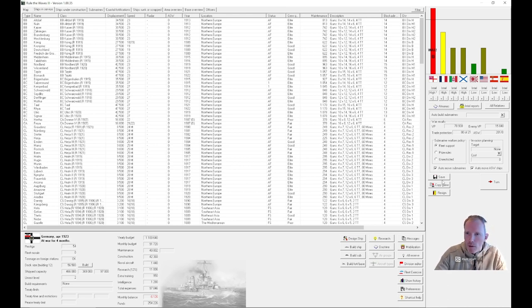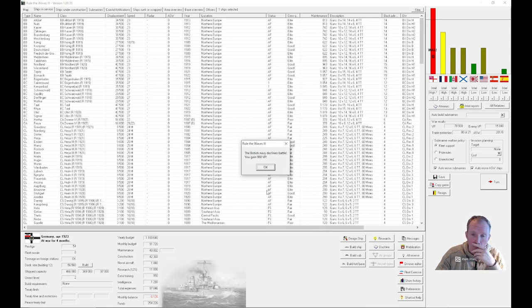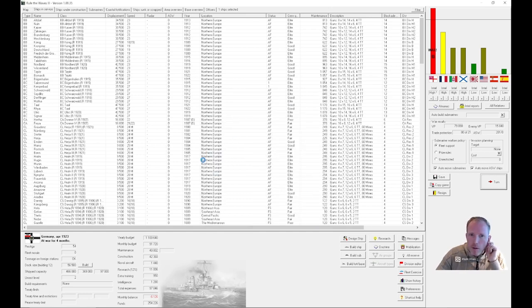Yes, there is not much else we can do. We can save. Turn. Cruiser battle. Okay. It's a good thing we have some battle cruisers back in action. Oh, it's a small cruiser battle, not a battle cruiser battle. So the British decline a cruiser action in the North Sea in the 4th month of war. Wow. Then another. Will they decline that as well? No. That could mean it's a bigger battle, not involving the small cruisers, but actual battle cruisers.